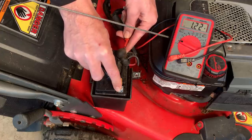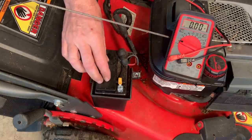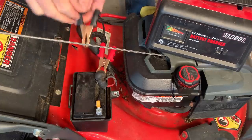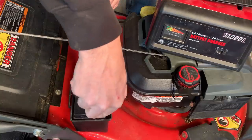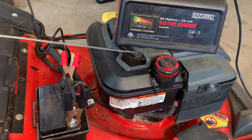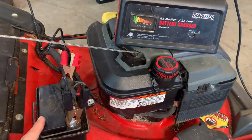We're at 1.22 volts. So this battery's pretty dead. I am gonna charge it a bit, see if it comes back, but most likely it needs to be replaced. Yeah, it's not really taking a charge. It's no surprise. I'm sure the battery is severely sulfated, so not a big deal. We'll get a new one of these ordered.